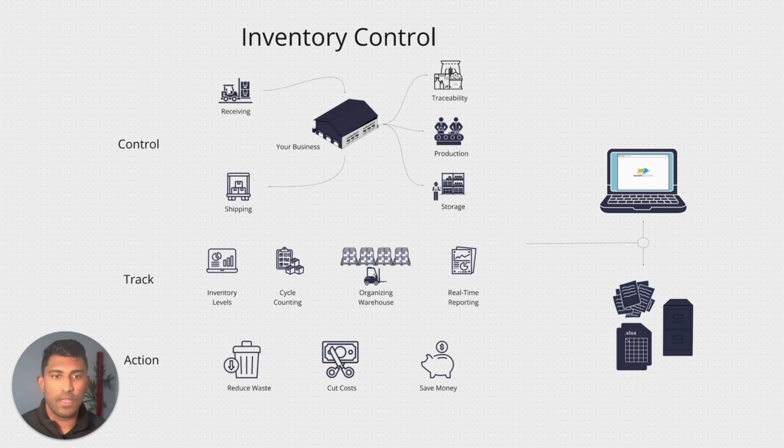So if you're a product company that is managing inventory, typically you're doing this either on a piece of paper, Excel spreadsheets, storing all this in cabinets. And if you're a business that's doing this, you're not going to have real-time updates. You're going to be spending hours on cycle counts. You're going to be using outdated spreadsheets and paper. And this is going to lead to delayed decisions and missed opportunities.